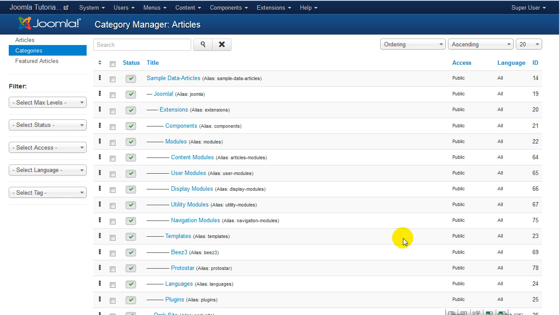Most sites will only require a very simple single level category system, but Joomla has the ability to nest categories, so a category of a category of a category, and this can be used to make some very complex layouts. But as I stressed before, most simple situations of a main company magazine style site, perhaps with a blog feature, perhaps with a forum feature, we're able to use just a single level or possibly even a second level category system.